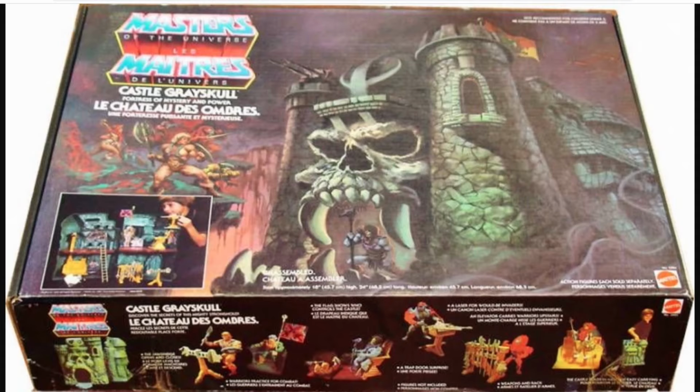So this is the original Castle Grayskull playset box. It was an incredible box set. I remember receiving this. My brother received this as a Christmas gift, and alongside with me, who received Snake Mountain. And if you can imagine, Santa Claus had dropped these off, left them on the couch in our living room, and the first thing you see is this gigantic painting on this huge box. In terms of like when you're a kid, everything's huge.